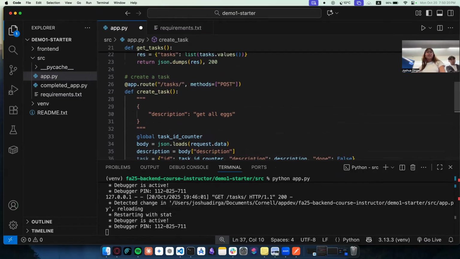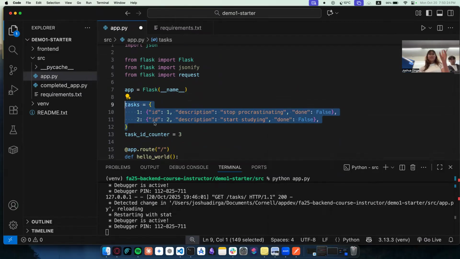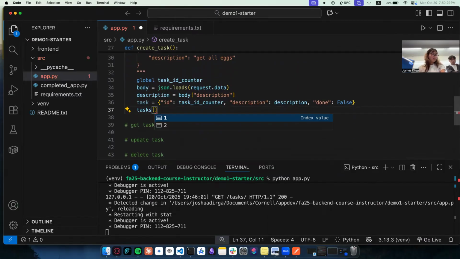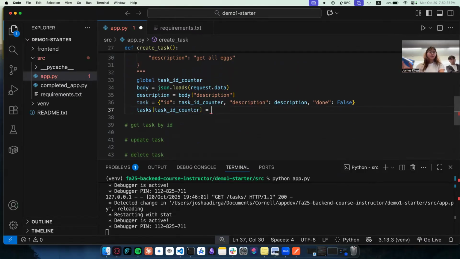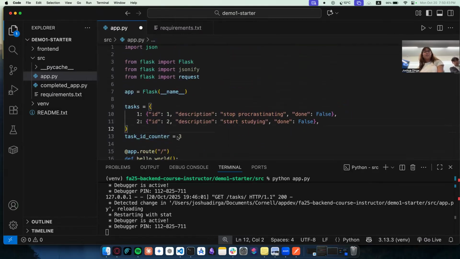And then now we just need to add this task to our database, basically. So to do that, we just have to define the key and then assign that to the value, which is task. So the key here is task ID counter, which if we're creating a brand new task, would be 3.